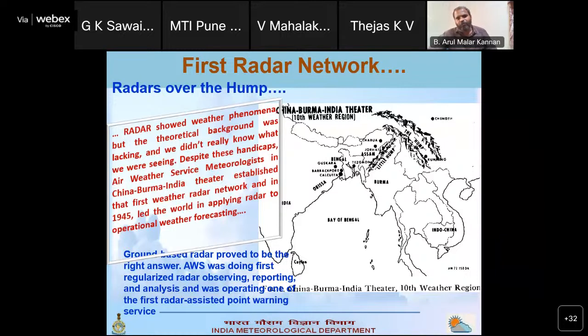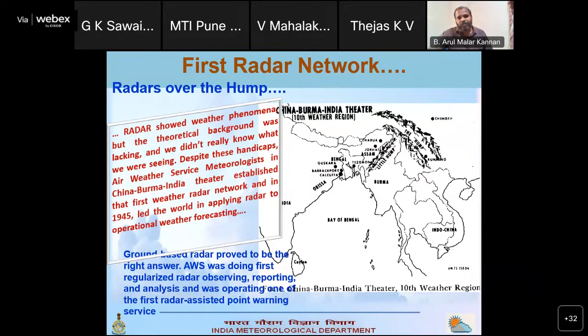And these are the words which now most of you may be looking on similar aspect. Radar showed weather phenomena. Like even now, we have weather radars which is giving to it, but the theoretical background was lagging. It was lagging during those days. Now most of you will be almost on the same state, but there will be quite few who will be having a much higher exposure to it. And seeing this usefulness without knowing what it is sensing, as it is giving a signature of an event which could not be tracked with a synoptic chart, they started using the surface-based radars.